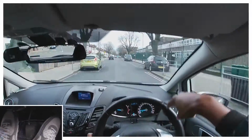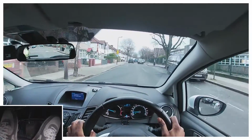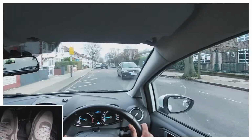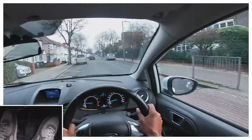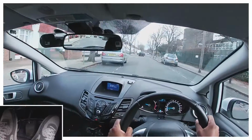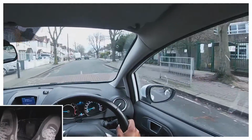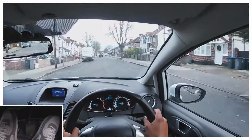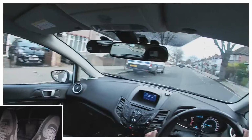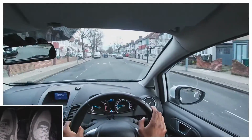Anybody turning in front of me to go past from there this way will have to wait for me. But on crossroads like this, a lot of people don't understand that, and so they'll still come up before you. So you need to be really careful here. It's not like roundabouts. Roundabouts are really clear and everyone knows what they're doing. But on crossroads, unfortunately, not a lot of people know what they're doing. So you have to be very careful in those ones. And I'm going to show you what I mean in a bit. Hopefully we get some examples of cars that are trying to turn and we're trying to turn as well, so I can show you exactly what I mean.